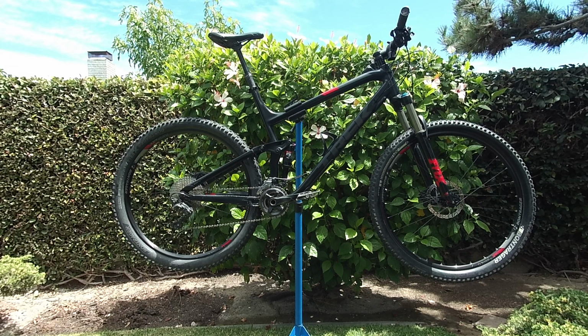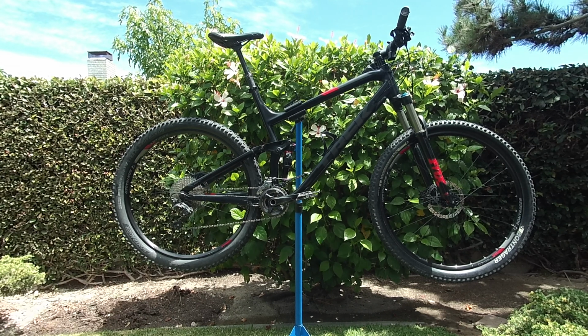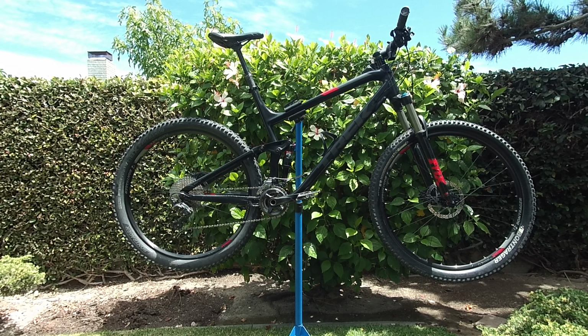Wheels are by Bontrager. They're the Duster Elite 29-inch. Front is Boost 110, rear is Boost 148. Tires are by Bontrager. XR Team 2.6-inch rear, 2.4-inch front. They're tubeless, running Orange Seal sealant.